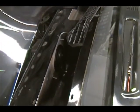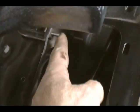Gonna use that on the balls and sockets. Now we're gonna goop it up and put it together, and I'll be back in a bit. Okay, we're bolted in. I just snugged them up. I may have to adjust this. As you can see, the elongated pattern here gives you room for adjustment. And then I was looking at the studs here on these stainless bolts, and I might have to cut one. This one does clear, but I think when this arm comes around, it's going to be an issue with this one. But either way, I got the air saw out, just in case I need to lop it off, I can. So that's done.